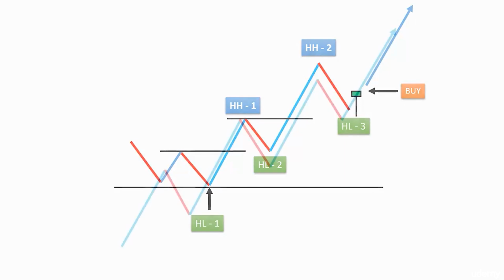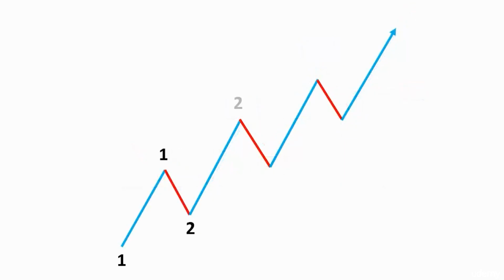So in summary, you will need to wait for 2 higher lows and 2 higher highs to confirm an uptrend, and after you have the uptrend confirmation, you can trigger long trade entries from the third higher low level to every next higher low level if you find a strong bullish candlestick pattern at that higher low level.